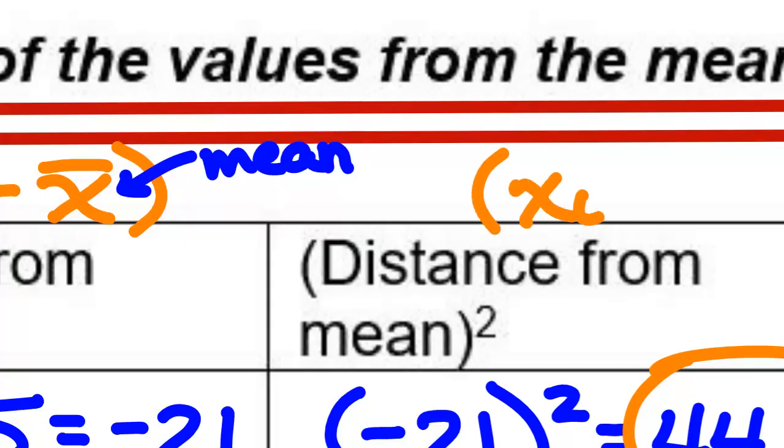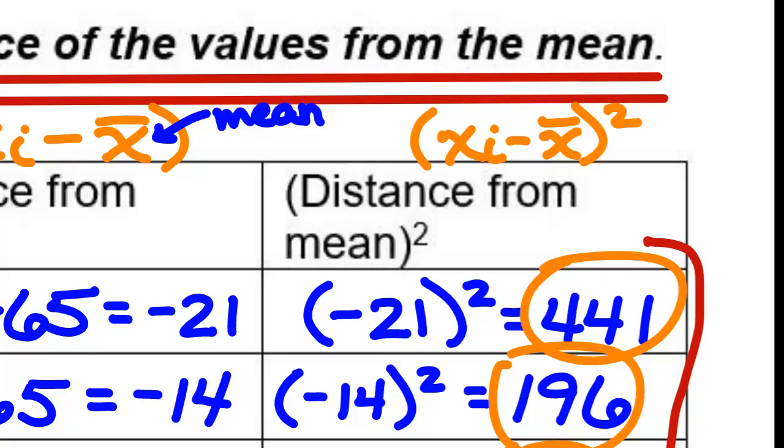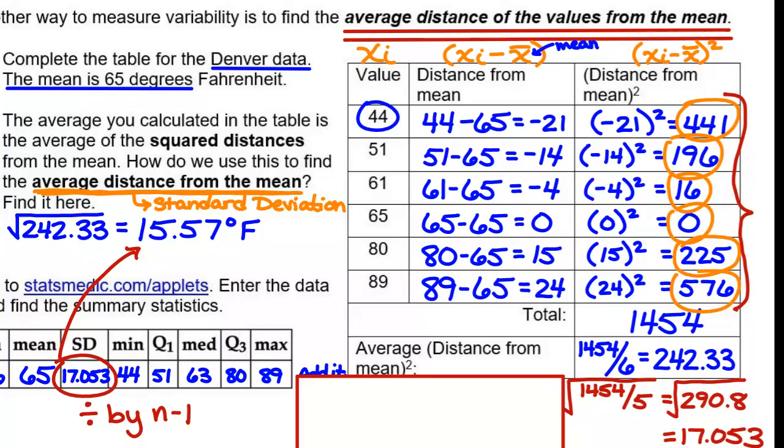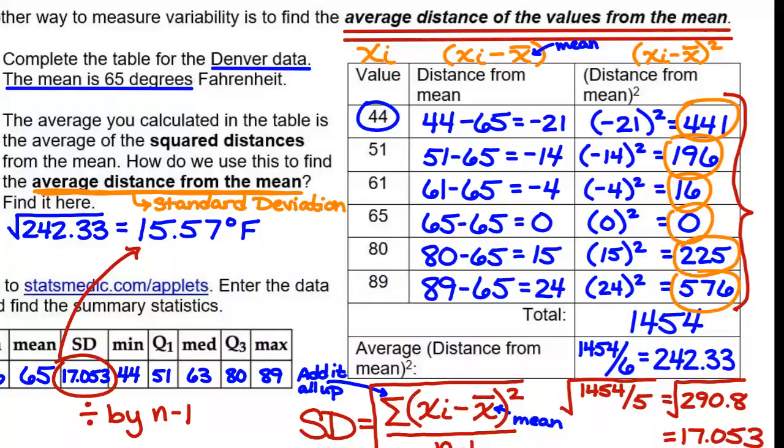And then we take that and we square it. After you take each individual data value, you subtract the mean and you square it, we had to add them all up. Have you guys ever seen a symbol in math that means to add a whole bunch of things up? Yeah, it looks like a sideways capital M. It's a capital sigma. Here is what the official formula looks like for standard deviation.